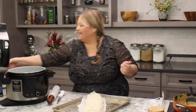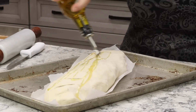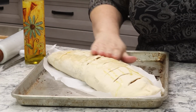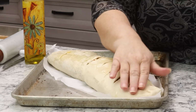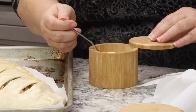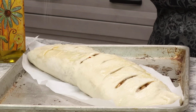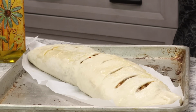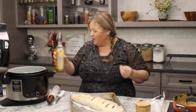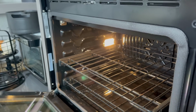We have to do this. Drizzle the top with a little bit of olive oil. Rub it in. This is going to give a really beautiful, beautiful crunch. Take a little bit of salt and just a little bit, like maybe a quarter of a teaspoon. Just put it on top there. That's gonna give some extra flavor. When you bite into it right at first, you're gonna have a nice burst of flavor with the bread. All right, here we go, into the oven.